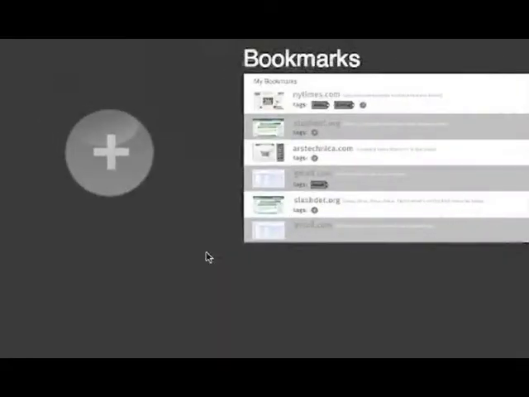My name's Aza Raskin. I'm Head of User Experience at Mozilla Labs, and I'd like to show you a possible direction for Firefox on mobile. So the basic idea is that you're in an infinite 2D plane. This is the main screen. You have your bookmarks and a big plus button that opens a new tab. When I click it, it zooms out for context, and zooms in on a new tab.